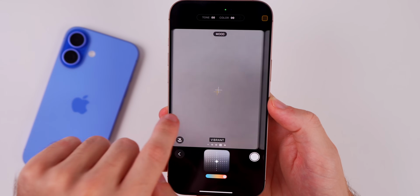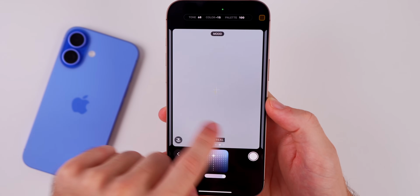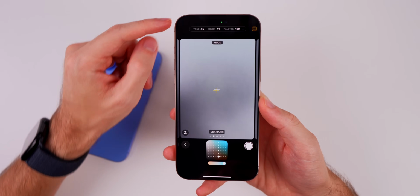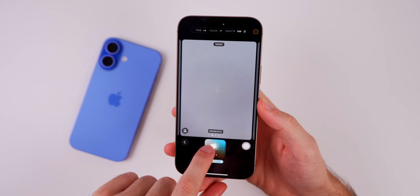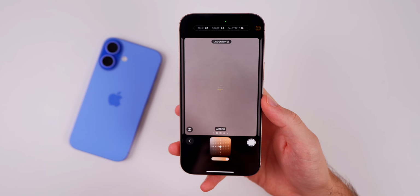And then to the right over here, if we scroll over, we have these moods. There are 9 mood styles, and these are just various other kind of like Instagram style filters. And you'll see all the statistics up top. But if you want to change that, you can change that in a much different way now than before, a much better way in my opinion than before, but it can be pretty confusing. So I really like the undertones. So we're gonna go over here and adjust these.